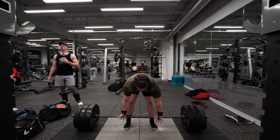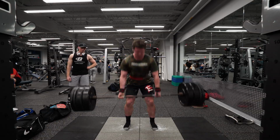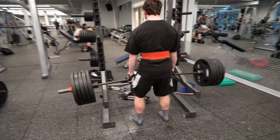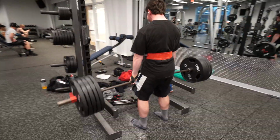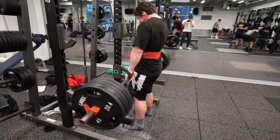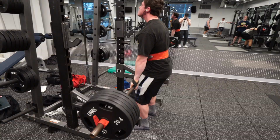I wanted to give you guys an update on my pec injury. So if you guys haven't been following, I have a minor pec strain on my pec minor. Also, this is back day. This is the first time in a while I got up to cheat shrugging 5 plates, so it felt very heavy. But my pec minor is slowly coming back to normal.